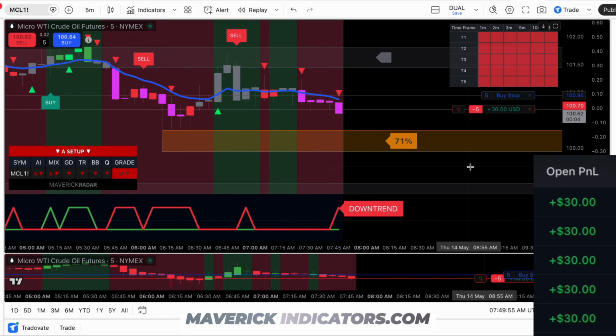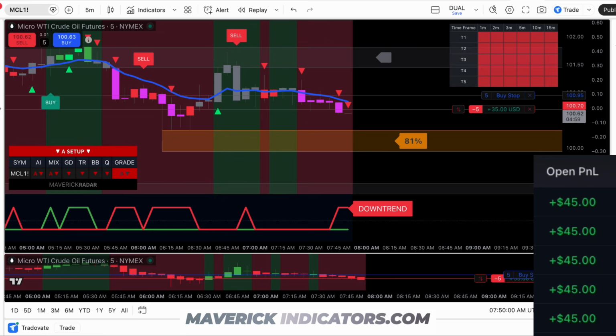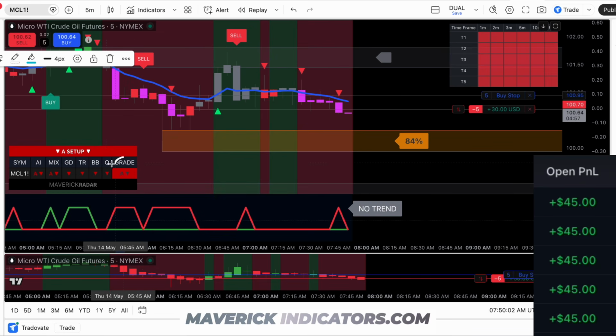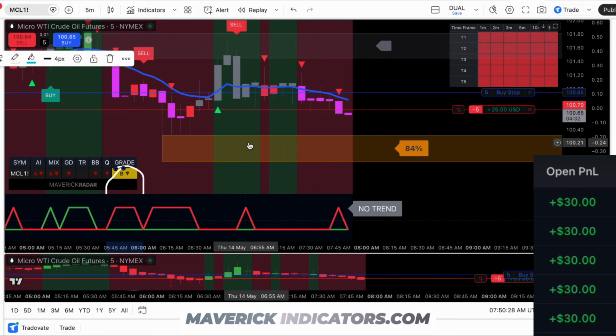All right, so again, we have the Ultimate Trading Assistant, the Maverick Radar, A+ setup to the downside. Okay, now you're getting in between an A and a B setup because where are you at? The first minute and the last minute of a 5-minute turn. First minute and the last minute of a 5-minute turn, I sit on my hands. I do nothing. We do nothing the first minute and the last minute of a 5-minute turn. Why is that? Okay, because this thing's moving so slow. I probably have a little bit of time here to tell you why.